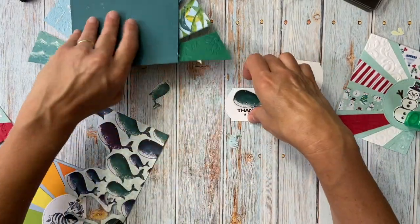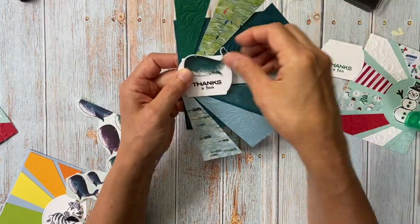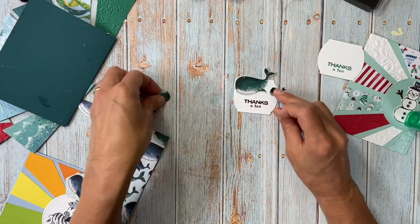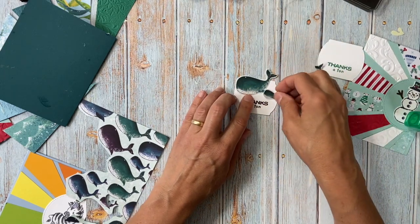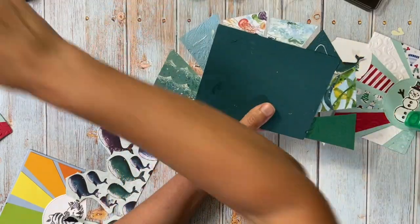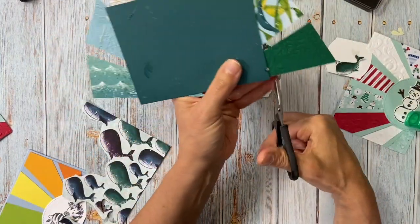So let's see. I wasn't sure what color I was going to want. There's the purple. Yeah, I think I'll do the purple. Do I like the little guy? I think I'll do the little one. All right. A little sticky. Okay, so this is not exactly dry, but better. And I'm just going to take my scissors, flip over the card, and then just trim.